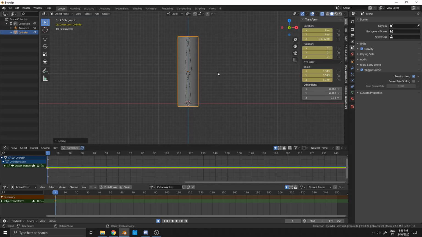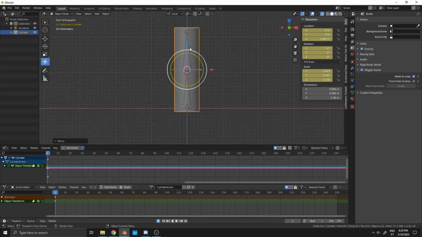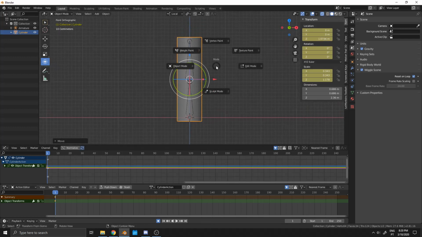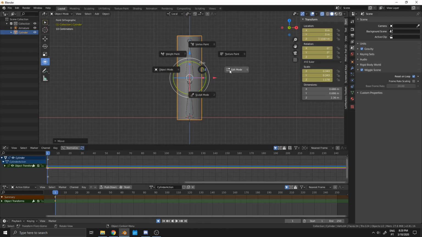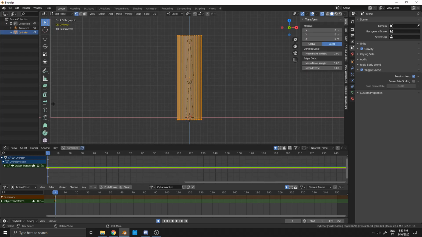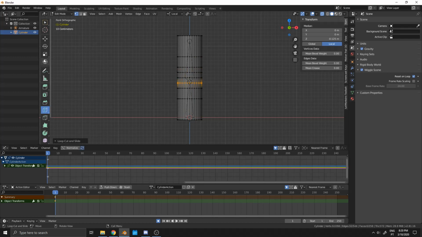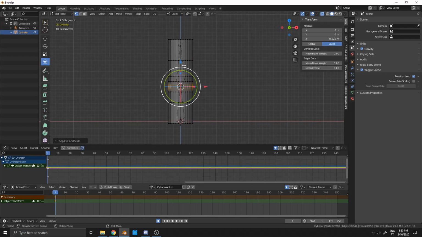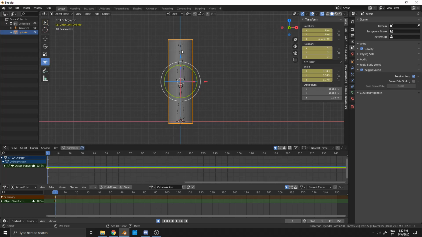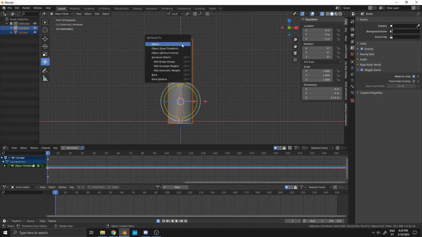Let's do this. And let's suppose this is what we want. We are going to create some edge loops and we are going to assign the mesh.